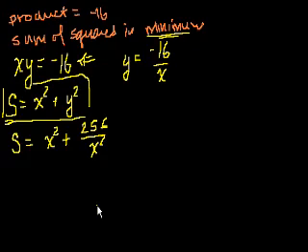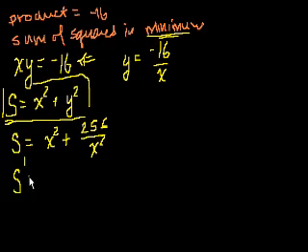So how do we learn to find minimums or maximums, or in general optimize a function? Well, in general, a function hits a minimum or maximum point, especially a local one, when its derivative is 0. So let's take the derivative of this and set it equal to 0, and hopefully we find a minimum point. Then we'll later show that it really is a minimum point. So let's take the derivative with respect to x. I'll just write s prime. We could have written ds dx, but I'll save on notation.